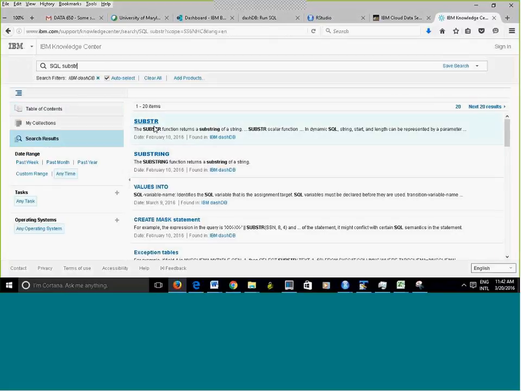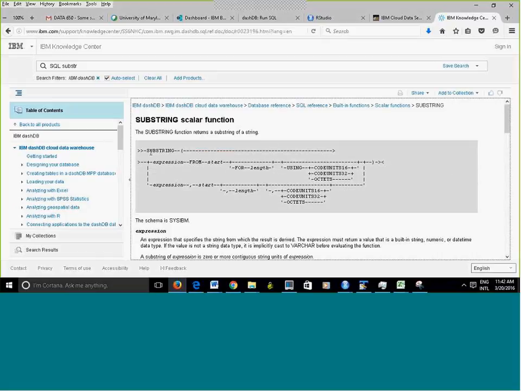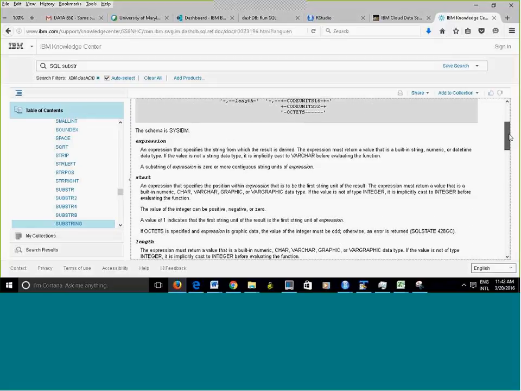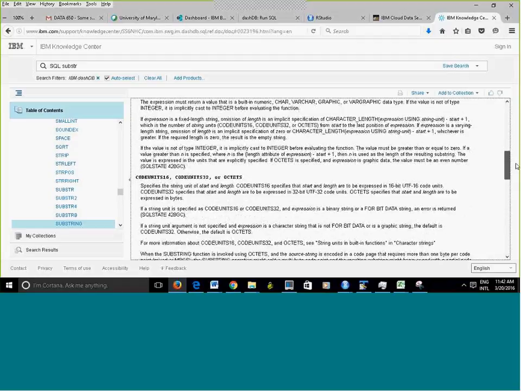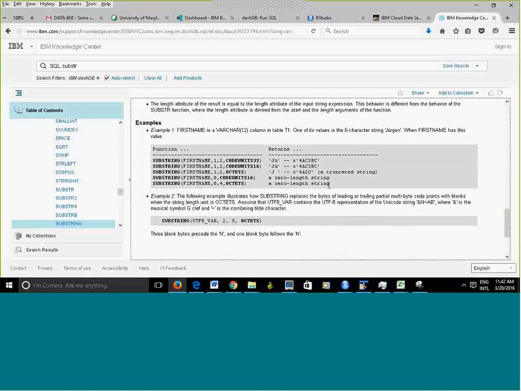Okay, here it is, substr. This shows me how to take the substring. See, the function names are slightly different, and the parameters are slightly different. So it's a matter of going back and reading the documentation.